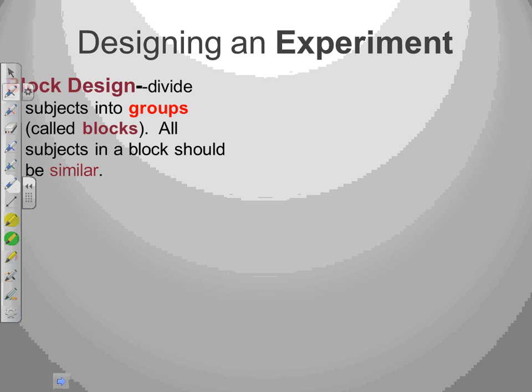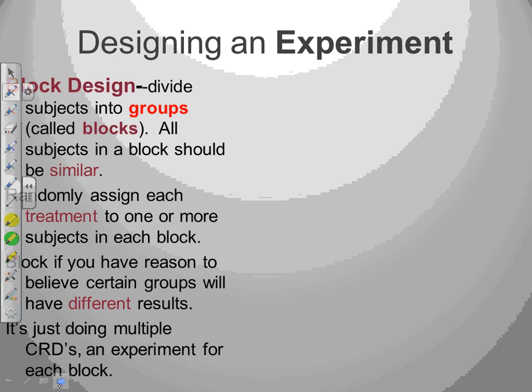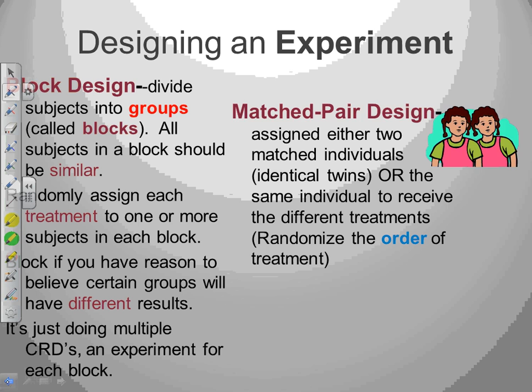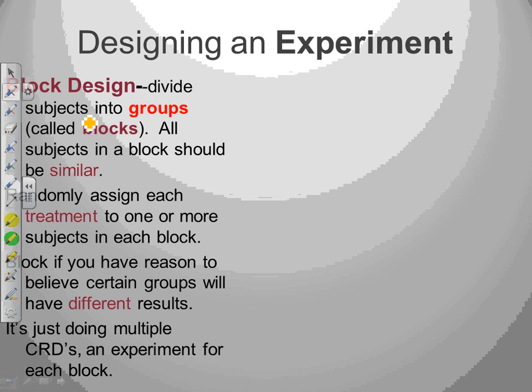So that's important. Here's the kind of formal definition of the both of them. It's exactly what you think. It might not make sense. So first we'll talk about the block design. We're going to divide our subjects into groups. So we add that extra element. We have our subjects in our box. We then split them into groups. And we can even split these groups into more groups, just like Ms. Martinez said. And then after we have the groups split up the way we want them, then we apply our treatment.